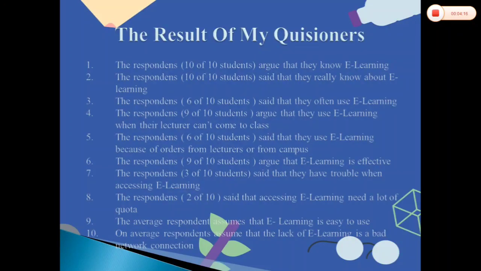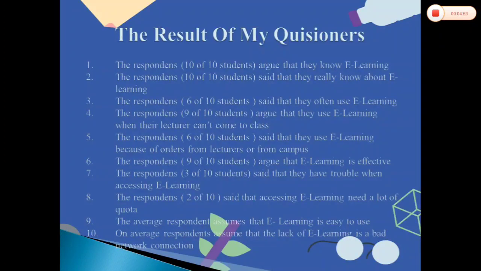Okay, the next. Okay, in this part we are going to talk about the result of my questionnaire. So the first is the respondents. 10 of 10 students argue that they know e-learning. The second, the respondents 10 of 10 students said that they really know about e-learning. And the third, the respondents 6 of 10 students said that they often use e-learning.